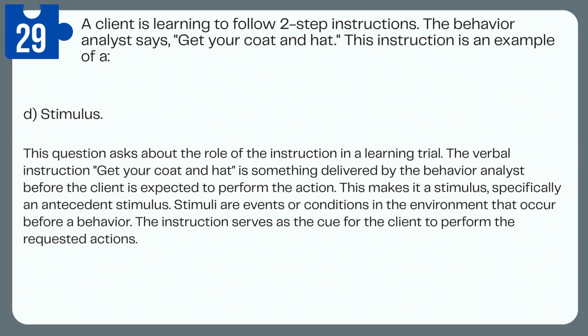Answer D. Stimulus. This question asks about the role of the instruction in a learning trial. The verbal instruction, "Get your coat and hat," is something delivered by the behavior analyst before the client is expected to perform the action. This makes it a stimulus, specifically an antecedent stimulus. Stimuli are events or conditions in the environment that occur before a behavior. The instruction serves as the cue for the client to perform the requested actions.